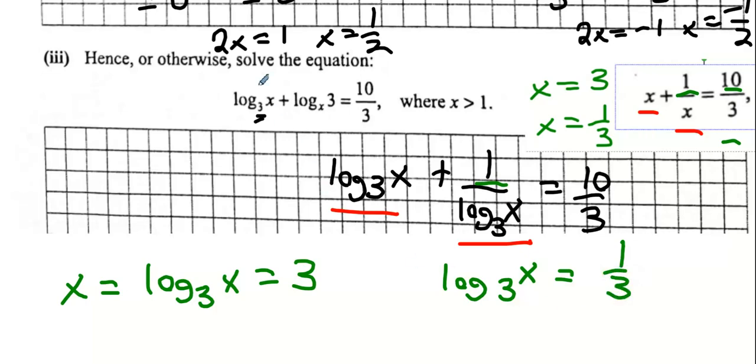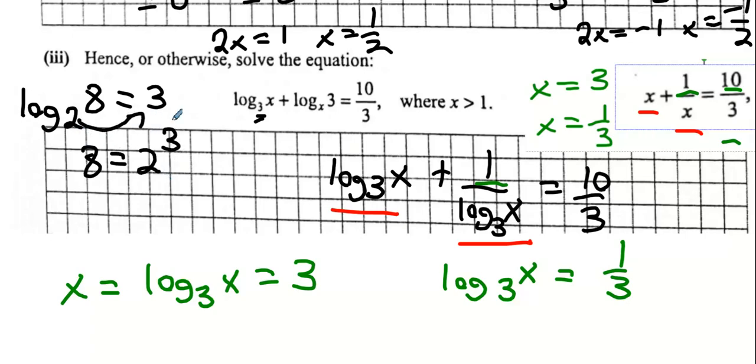Now, how do you do this last part? How do you put it back into index form? All right, so for those of you that don't remember, what's log 8 base 2? How many 2's do you need to multiply to make 8? 3. And you can change that into 8 equals 2 to the power of 3. See the way the 2 comes up and kicks the 3 to the power? What do you think the next line should read here? X equals 3 to the power of 3. And what about this one? 3 to the power of a third. Am I right in 27?